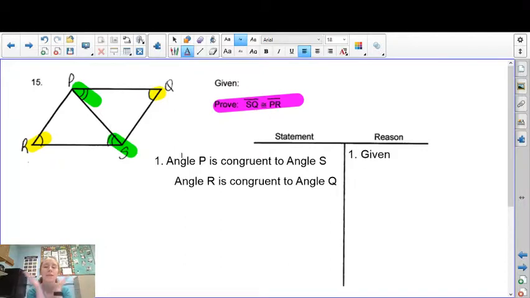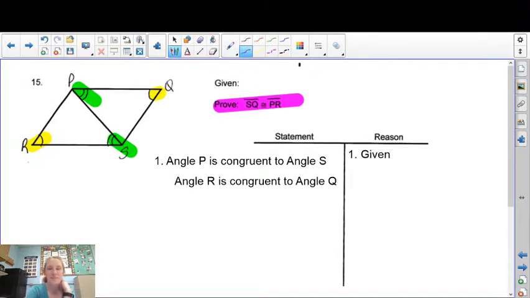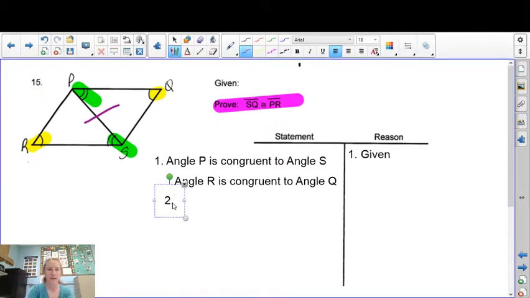And I'm like, I have all of these tricks and tools in my task basket. What can I use to prove something? Well, let's think. If I have guys right next to each other, maybe there's a side that might be equal. Remember when we talked about free stuff? Here's one of my free stuffs. PS has to be congruent to PS, because of the reflexive property. That's my free guy.